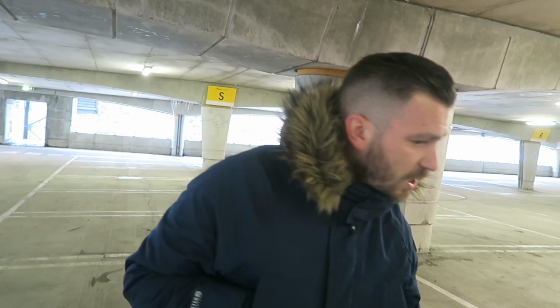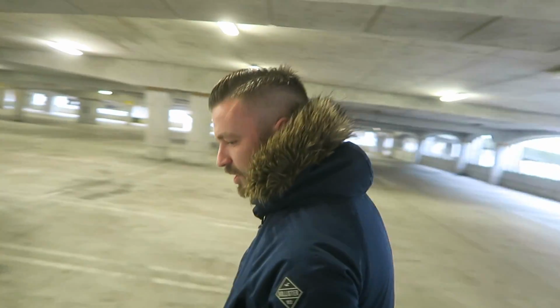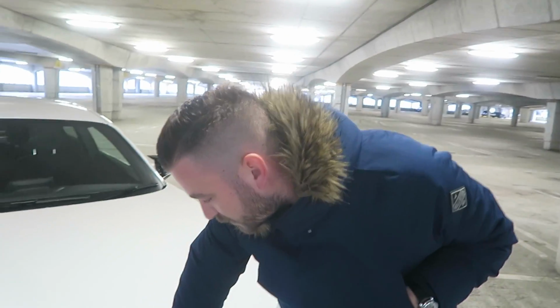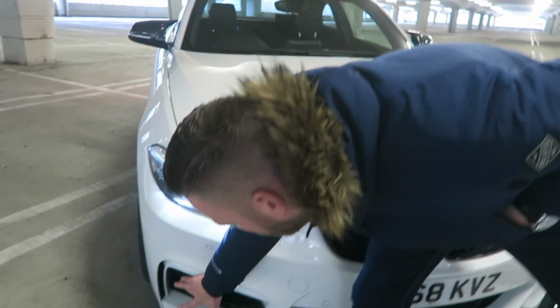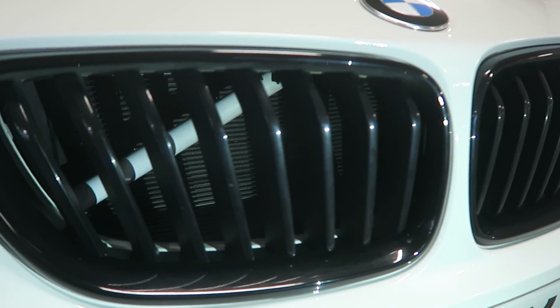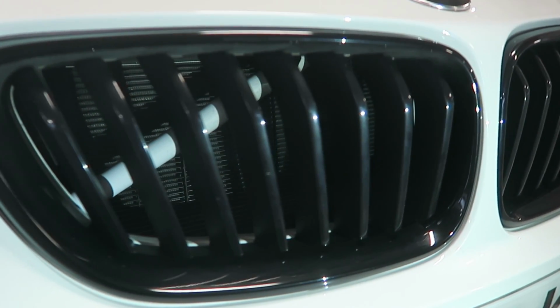Cool. Let's start with the aesthetic parts from the front of the car, and we'll just walk around. Unlike the M140i's that come as a shadow edition, unfortunately the M240i's don't. So these cars out of the box come with silver grills at the front, silver wing mirrors, and the little canards at the front will be silver as well. So we've attached black grills to the front of the car, and we've painted the bars on the inside here in body colour.